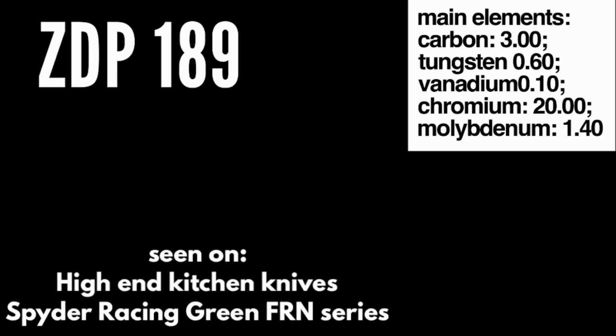ZDP-189, a carbon beast. The high carbon content in this steel, paired with the chromium content, makes lots of carbon and chromium for a good long-lasting edge, and there is also enough chromium in it for it to maintain its status as a stainless steel. Rather simple steel. The tungsten and vanadium amounts in it are negligible. This is most often seen performing very well at very high hardnesses. Rockstead knives are the ambassadors of high-performance ZDP 189 steel. It is also known as Cowrie X when used by other companies.